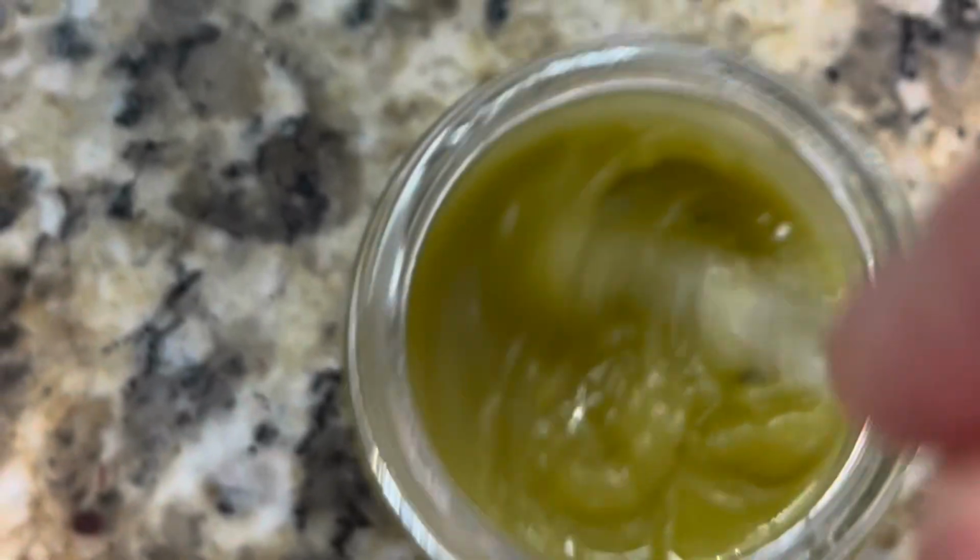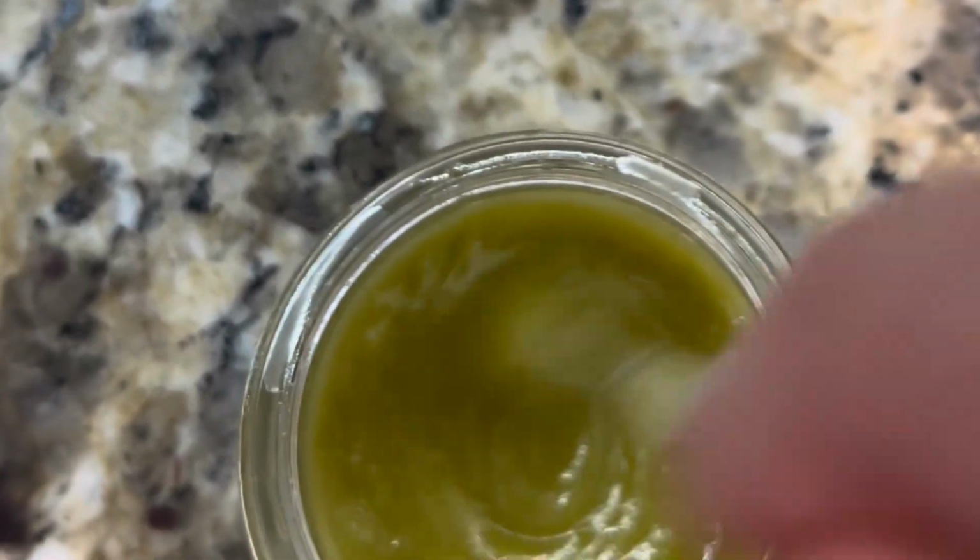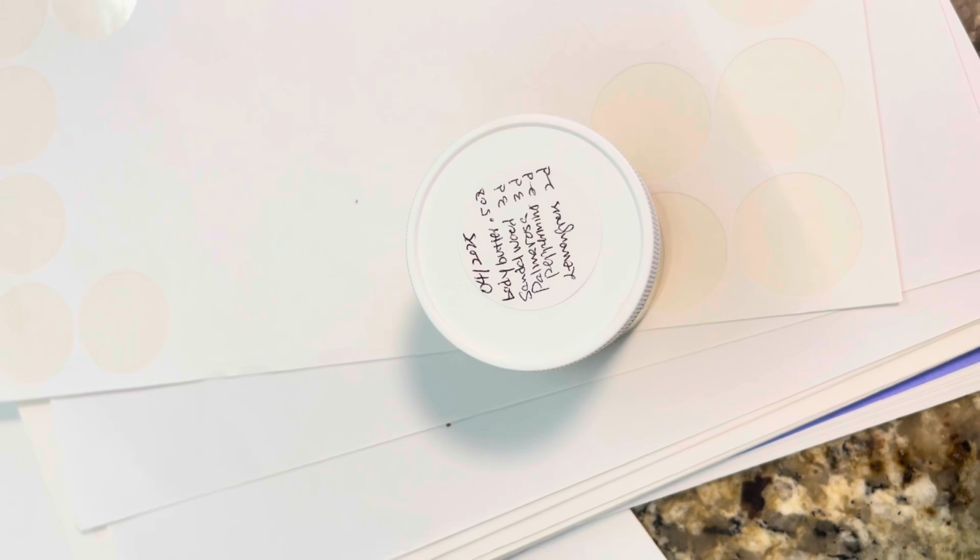Make sure to mix in the essential oils really well. I also like to write down the date and recipe on the label so that I know what's in the jar.